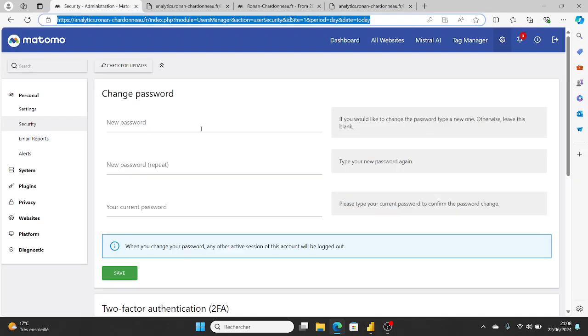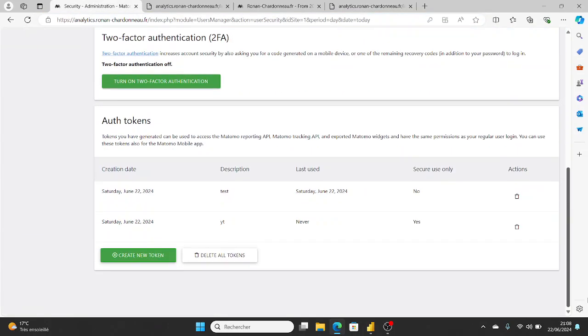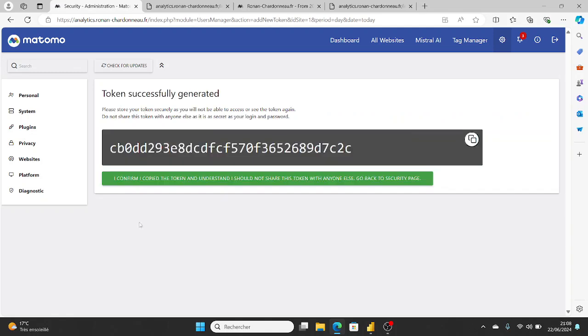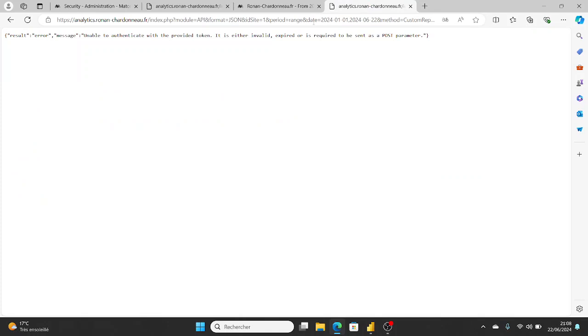Okay, so I guess what it disliked is that it was not under apps. So YouTube v2, untick this checkbox, and I guess this time it should work.